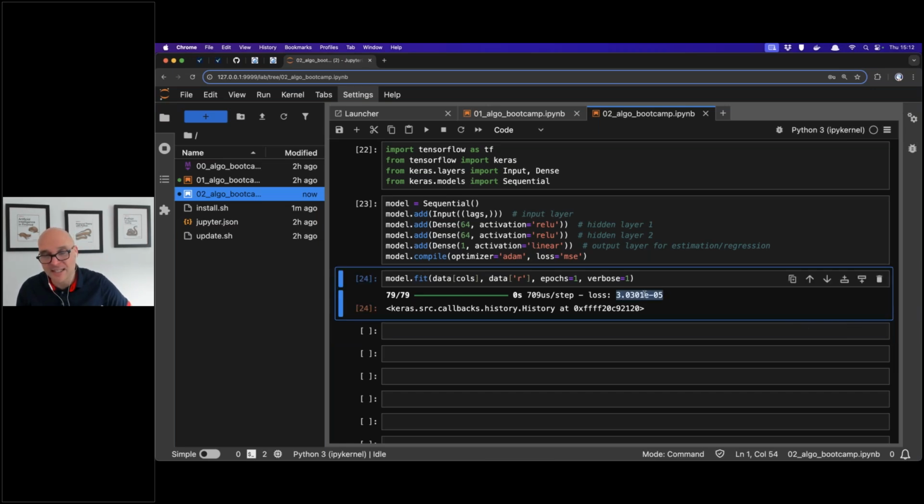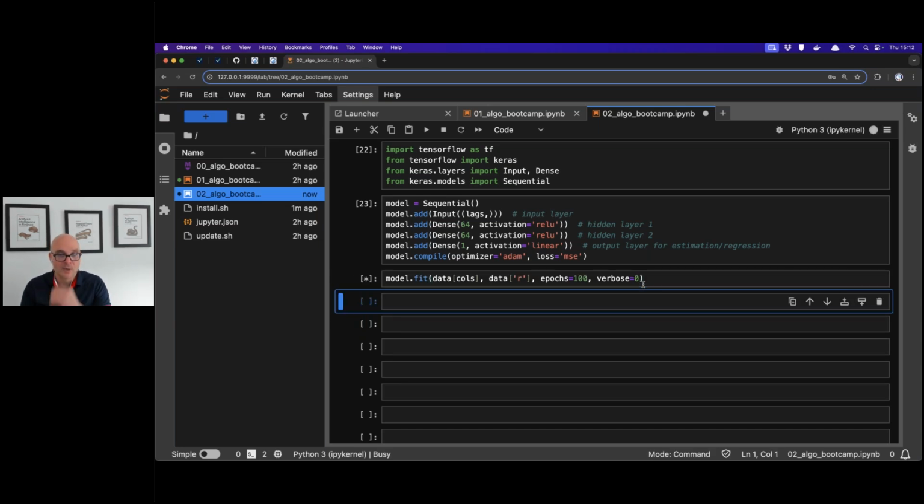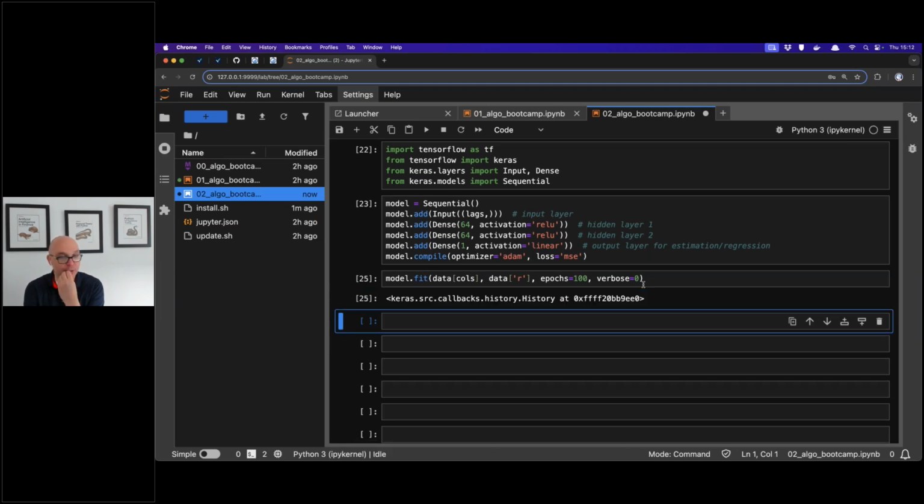And the loss here is, I would say, not really meaningful. I'll show you later on why. So 1 epoch usually is not what we would strive for. Let's say we go with 100 epochs and set verbose to 0 so that we don't get messed up with all the output. So we now have a trained model. I'm not saying that this is finally trained or that everything has finished, but there has been some fitting before that we can now leverage.